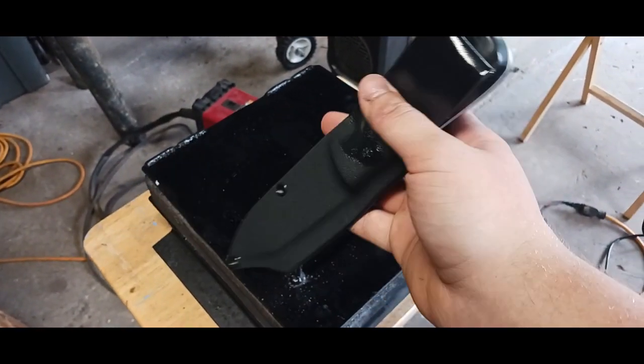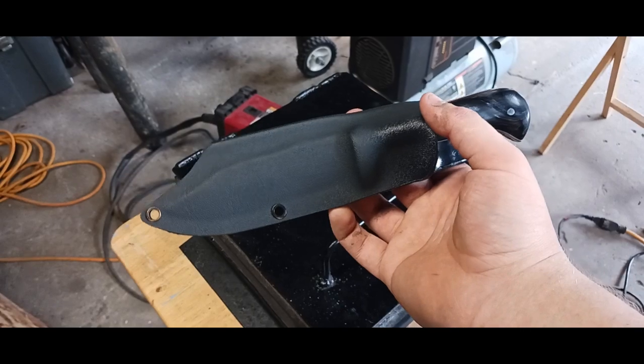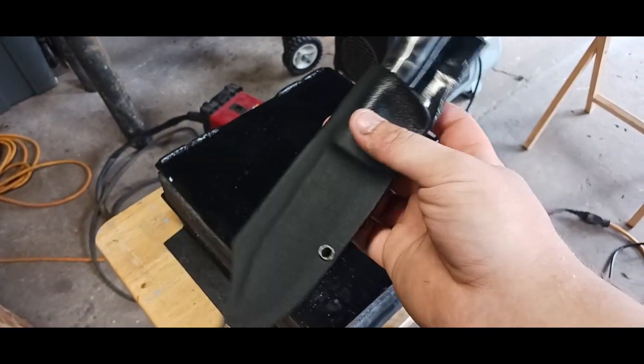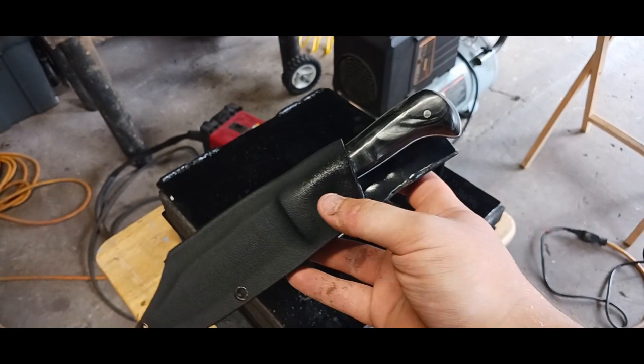And I'll still do leather sometimes, but I haven't made too many sheaths anyways. So I might be more interested in making more of them with this stuff, just to experiment a bit. And then let me know if you're interested in this knife, because it is available.